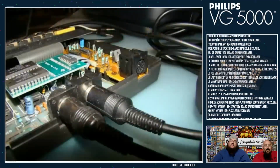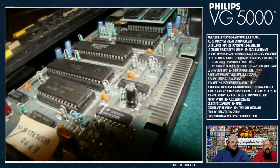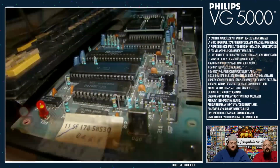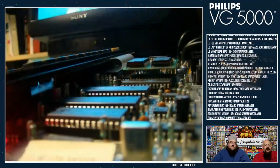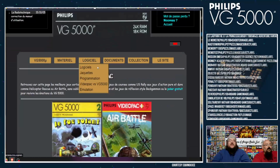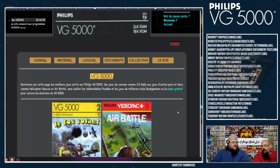Now, we've talked about the computer. I want to talk a little bit about the Philips brand of what you would expect from them. So, we had a Magnavox Odyssey 2, and overseas it was the Videopac. Philips produced it overseas, and so this is actually like the sister of the Videopac machine. Ugly sister. There are games that are actually on both machines.